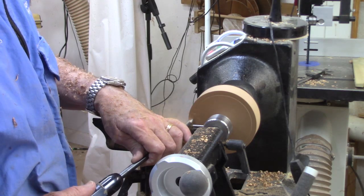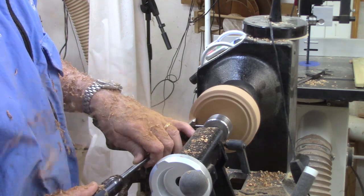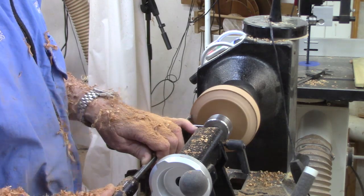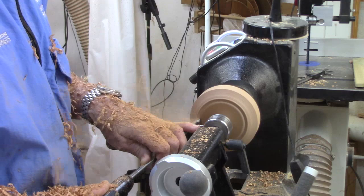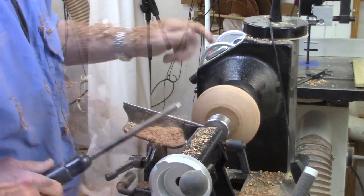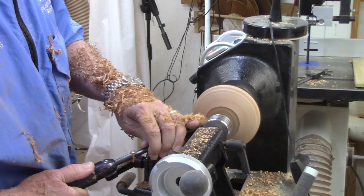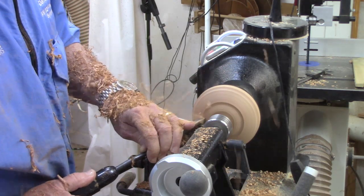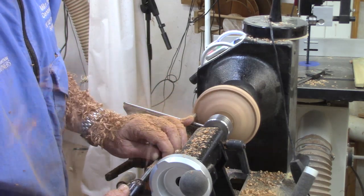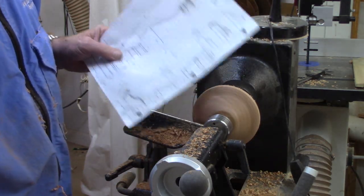You've got to have a design in mind before you start this project. Most any dried wood will work because of the size. You might be able to get it at a local sawmill — around here you can get poplar, cherry, maple, and some other sizes. I used the stock I had on hand. So now we're shaping the base and you want to add just a little bit of flair to it. Think about your design; I drew about three different base designs so I could make sure I was happy with one.